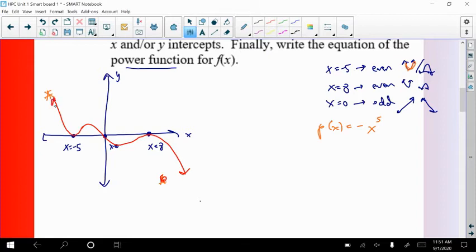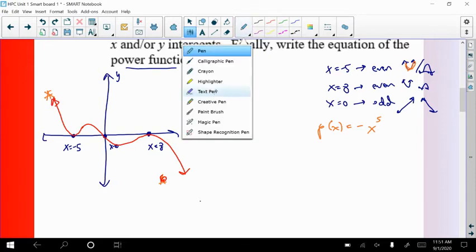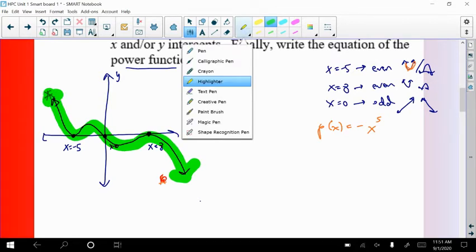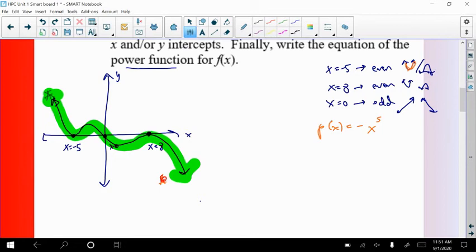So I get a general shape, putting arrows there, of this function. Use green and highlight that shape. Okay, now here's the thing. There are things we don't know about this graph, and that's okay, right? I think I mentioned in the last video. It's okay that we don't know how high this is, okay? It's okay we don't know how low that is.